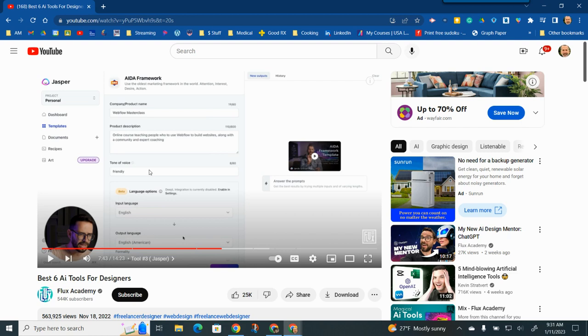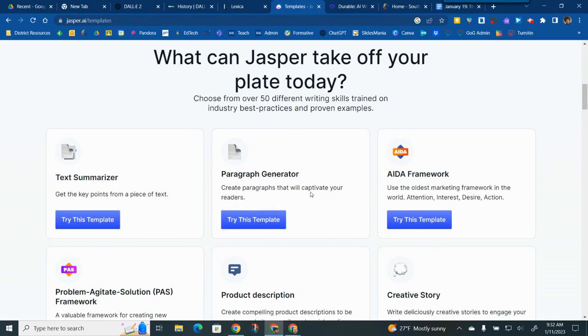What's your product's description? What tone of voice do you want? Then it has several other options. It comes back with an incredibly precise description of what you are asking for. It's amazing stuff. Again, this is pay-for, and I think the cheapest was $40 a month, so I'm going to pass, but it's a sense of where this is going.